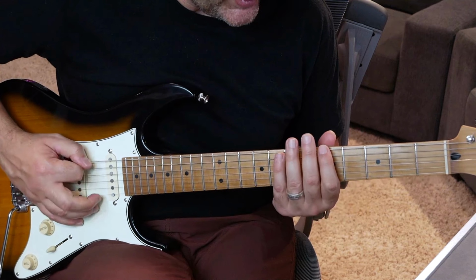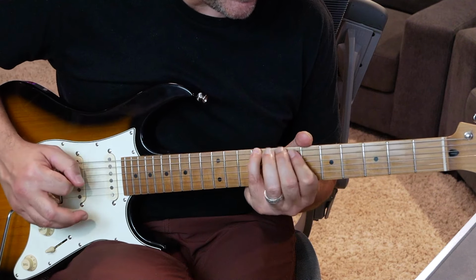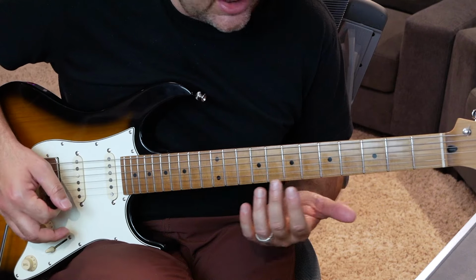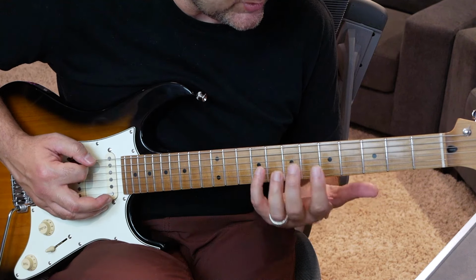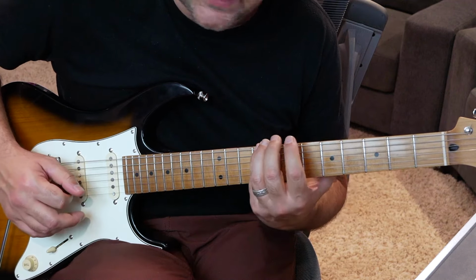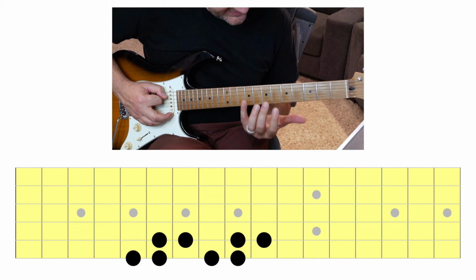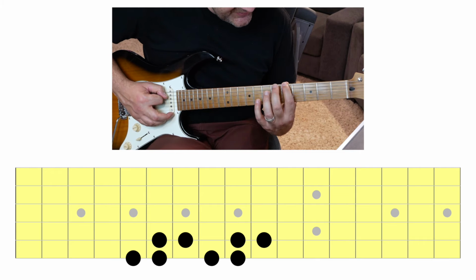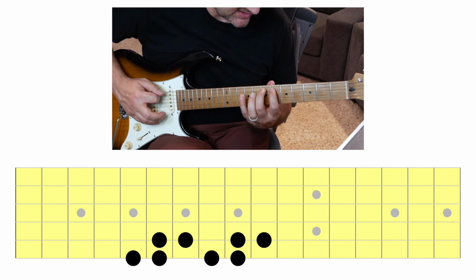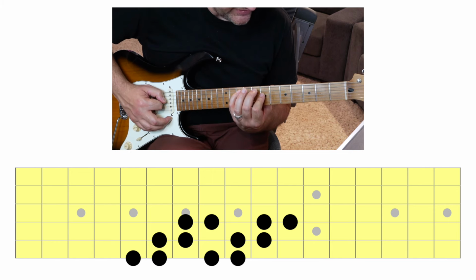So those are the first 4 notes. Frets 5, 6, 8, 9. That's the shape that we're going to use. So fingering wise, there are many possible options, but what I like to do, what is natural to me, is to use the index, middle, pinky, and I'll slide my pinky right here. Then I'm going to repeat the same exact fingering, but this time on the next string, so 5th string, 1 fret higher than where I started, which is going to be the 6th fret. Then 1 fret higher than where I started, which is the 7th fret.